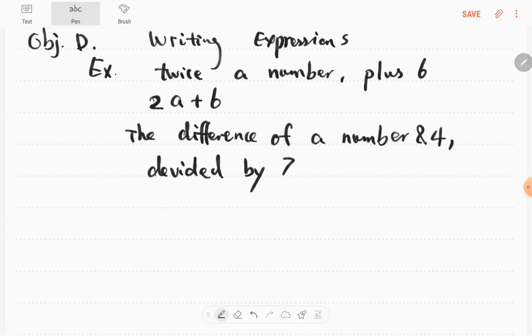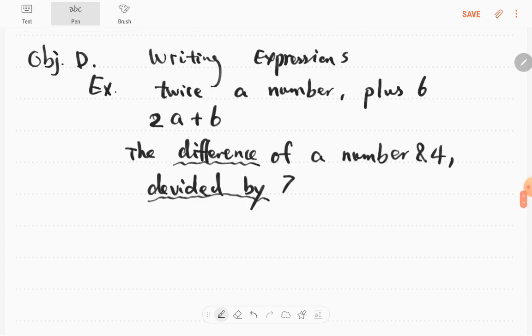So first we should know we have several keywords. First, we have this keyword called difference. So make sure we know we should do the subtraction. Then we should do the division, but this time the difference divided by 7. We should get the difference first, which means we should do the subtraction first. But if we write the expression with both subtraction and division, according to the order of operations we will automatically do the division first, which means we should put parentheses around our subtraction. Make sure we can do the subtraction first.